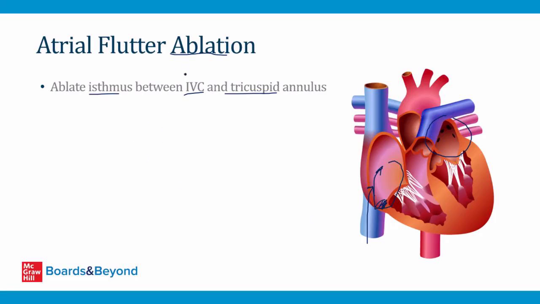So that's the treatment, an atrial flutter ablation. This is much easier to perform than a pulmonary vein isolation for AFib. It's much more likely to be successful. So it's often used in patients who have recurrent atrial flutter because it can be curative. And that concludes our module on atrial fibrillation and flutter.